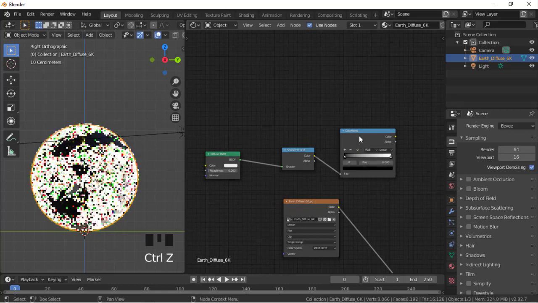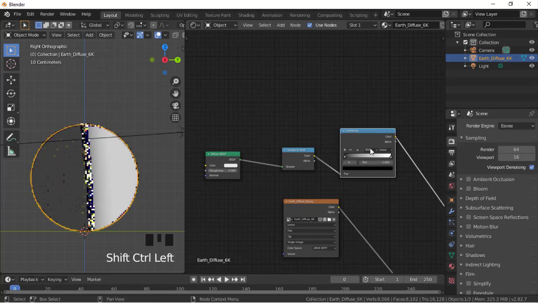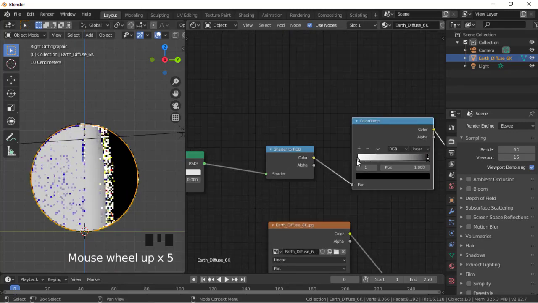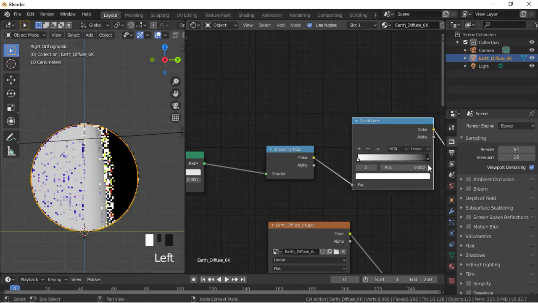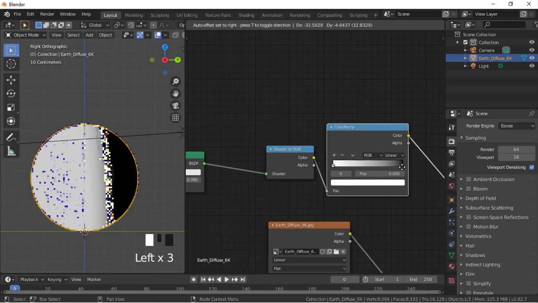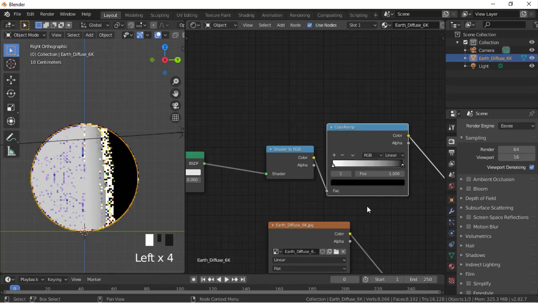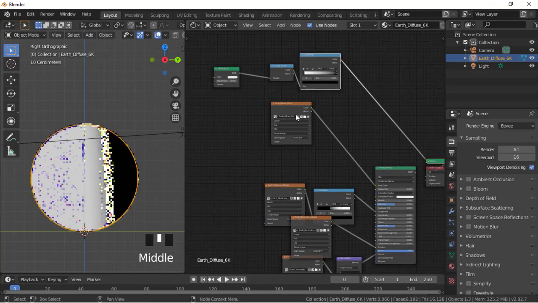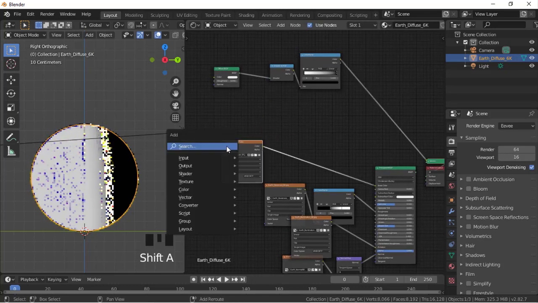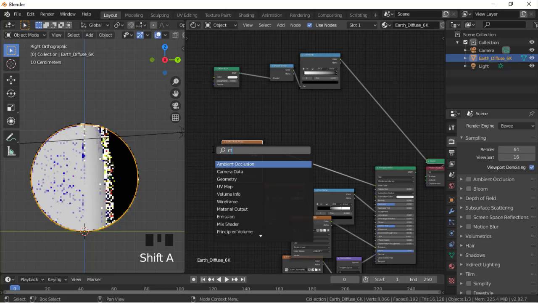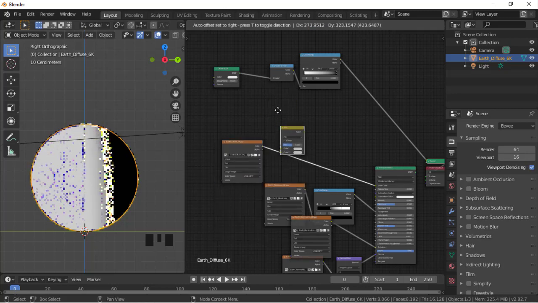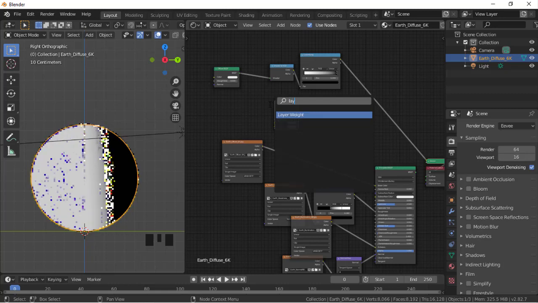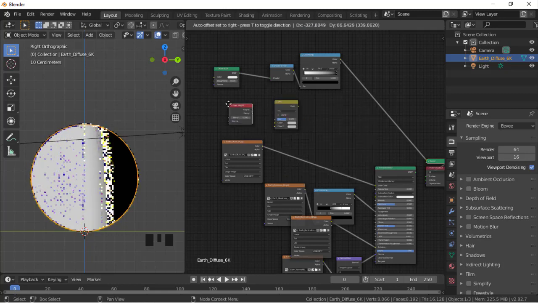Ctrl+Shift+Click, and you can see, let's just flip this, and now we have some separation to differentiate the sunny parts from the dark parts. Now we need 3 Mix RGBs. Add a Layer Weight node and place it there.